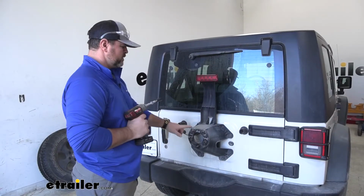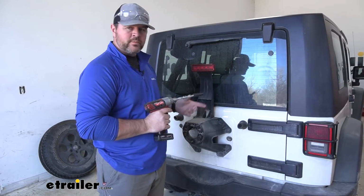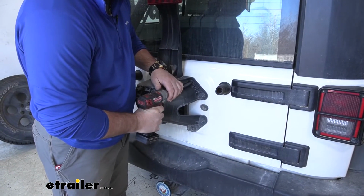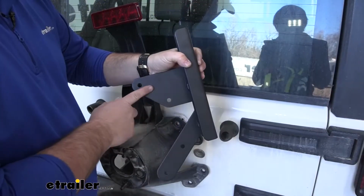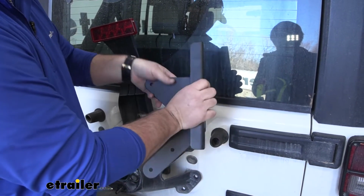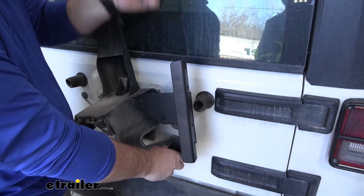To start your installation, you want to remove your spare tire. And we're going to take a 1/2-inch socket. We're going to remove the 4 bolts on each side, holding our spare tire holder in place. Once you get them loose, you're going to need one of your brackets. They're going to look like this. You want this down at the bottom. You want this open side here towards the very back. So this part here is going to be facing towards the top.